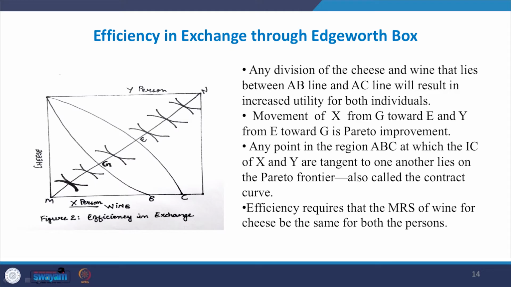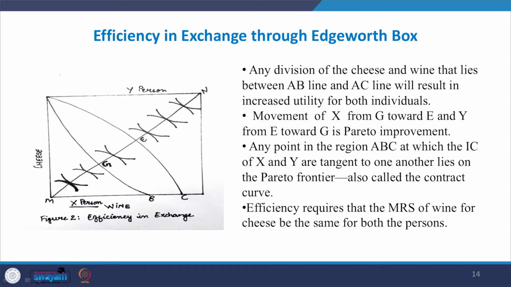So, Y's indifference curve is tangent to X's indifference curve. If you draw a line intersecting all the tangent points, then you will get a contract curve, and the contract curve is also known as the Pareto optimal or Pareto frontier. So, the Pareto frontier here is MN. MN is the Pareto frontier or contract curve, which is drawn by intersecting all the tangent points of the indifference curves of X and Y, when you have a map of indifference curves of X and Y.